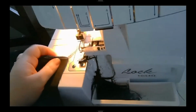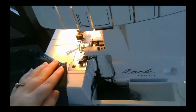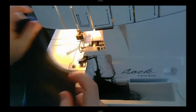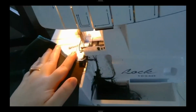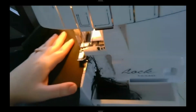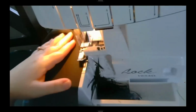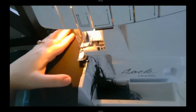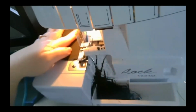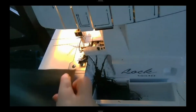Serging this crotch area is probably going to be the most challenging part of the whole pant to serge. So make sure that you practice that. You may just cut out a curve and practice that before you get to your real fabric. Skip the hem and do the side seam.